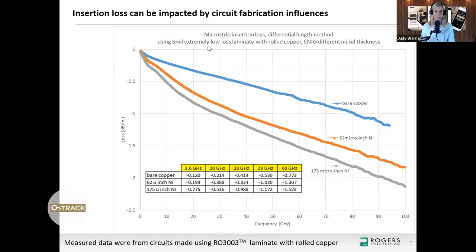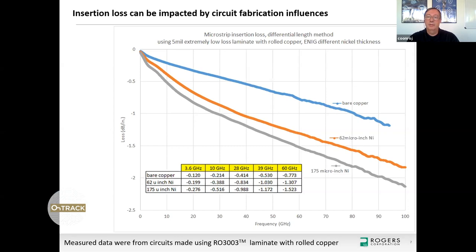Sure. Actually, if you give me a second, let me go back to the slide real quick. When you do these type of plated finish studies, you have to be mindful of the test vehicle. In this case, what I used was 5 mil thick RO3003 with rolled copper. The reason I use that test vehicle is because 3003 is extremely low loss, 0.001 for dissipation factor. So that means the dielectric losses are not going to be significant in this study. And the rolled copper is very, very smooth copper. All copper foils have normal surface roughness variation, and from one batch of copper to another, that roughness variation can cause differences in insertion loss. So I did not want the circuit-to-circuit evaluation that I'm doing here to be affected by that copper surface roughness variation. So that's why I use rolled copper.